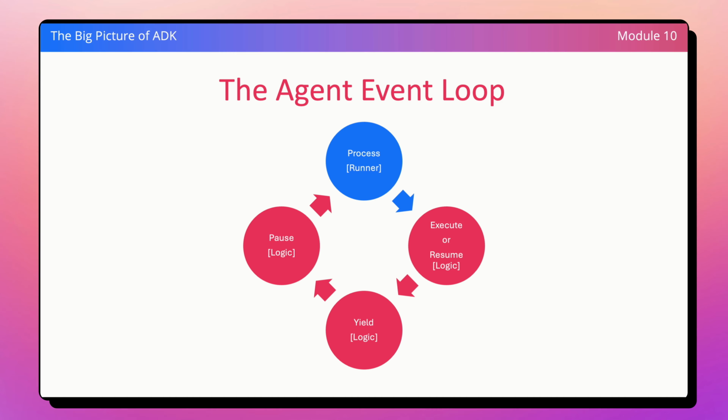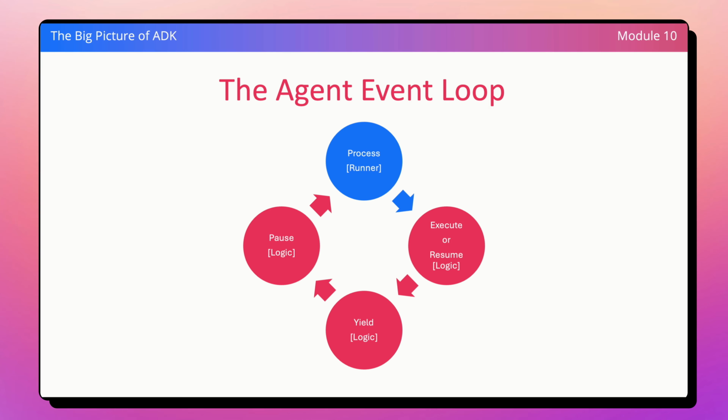Now, irrespective of where it is triggered, think of the runner as the orchestrator, and this is where the process actually starts. So if it is the first time, the user sends a prompt, or a system sends a prompt, an external system, and the runner will execute the logic written by you. The logic gets executed and it results in some kind of an event that is yielded, and it is sent back to the runner, and the execution logic is put on a pause mode.